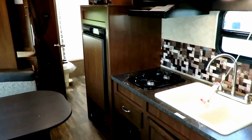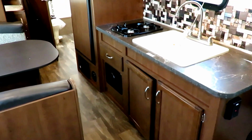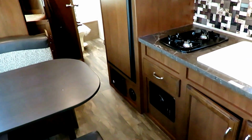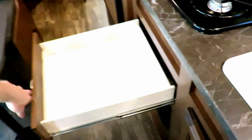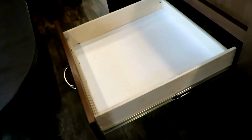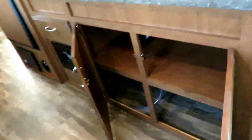Now, very few people ever cook in the ovens of their campers, especially the smaller the coach, the less often that happens. So Jayco said, no problem. We'll just embrace that. Instead of putting an oven here, we'll give you some nice drawer space that you can actually use. Notice that everything's all plywood constructed too. It's not particle board with a sticker wrap. That also meant that they were able to purpose build bigger cabinet spaces in. And you saw the overhead cabinet space there.